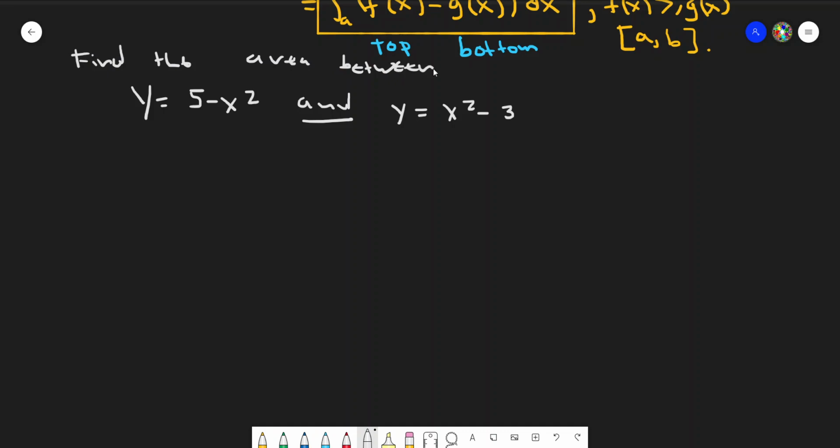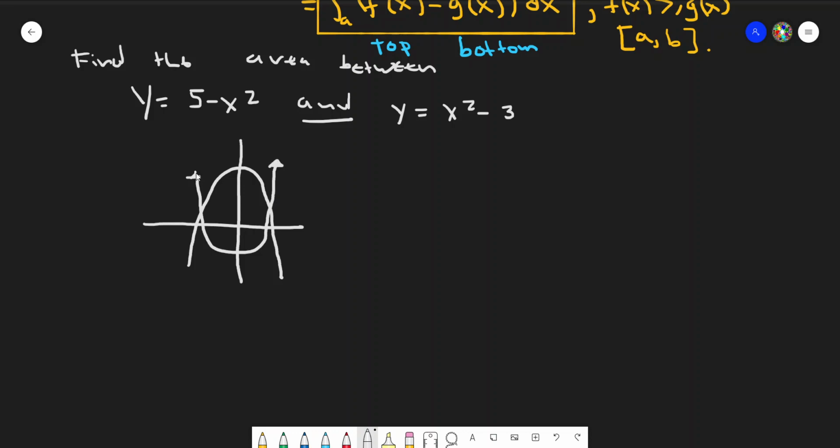Okay, and this is going to be between. So one thing that we can do first off is look at the graphs of those equations. If we go ahead and look at the graphs of those equations, we'll find that it looks something like this. We want to do a rough sketch, okay? So we have something like this, and then we have that the equations come out like that. Okay.